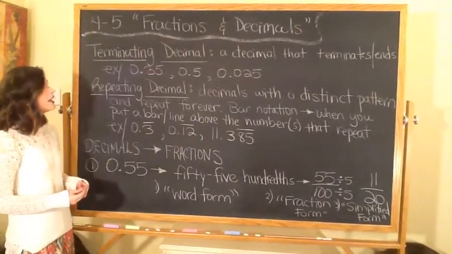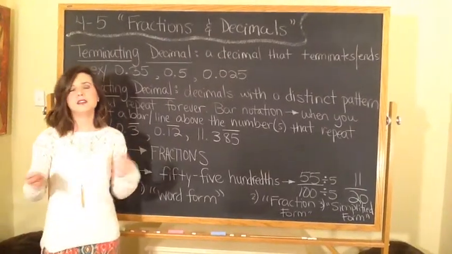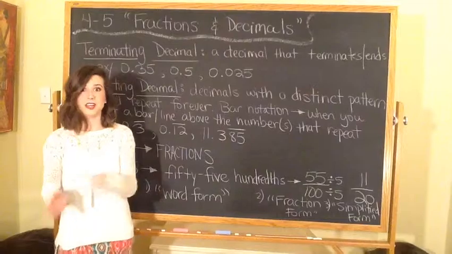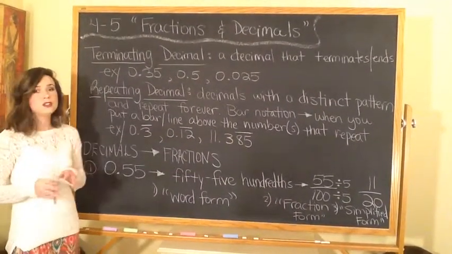4-5. Today we're going to be talking about fractions and decimals. We're going to be talking about different types of fractions, different types of decimals, and going from fractions to decimals and from decimals to fractions. So we're working with them in several different ways. So we need to know a few terms first.